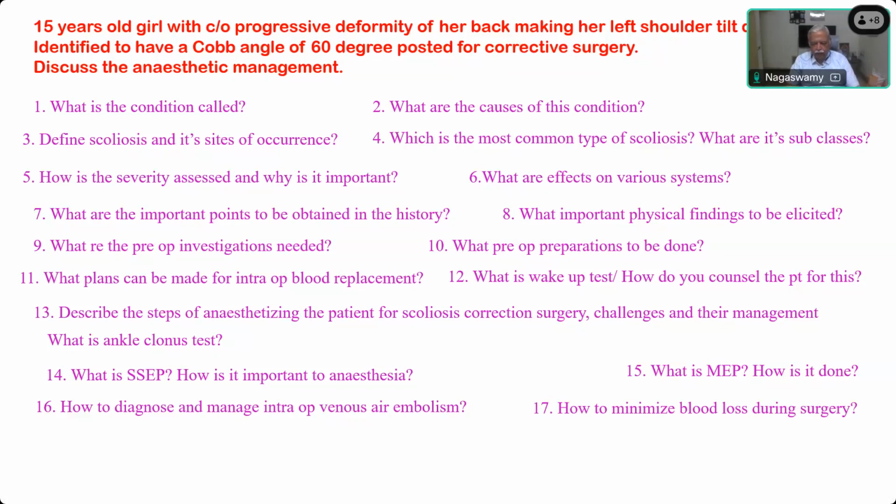But intraoperative hypertension, anesthesia, first and foremost, you must maintain adequate depth of anesthesia. It is only inadequate depth and pain which will cause a catecholamine stimulation, which will result in tachycardia and hypertension, which will cause more bleeding. So a proper, good depth of anesthesia itself is a good way of providing hypotensive anesthesia.